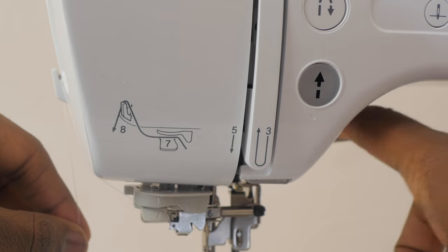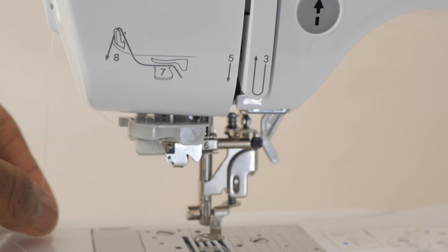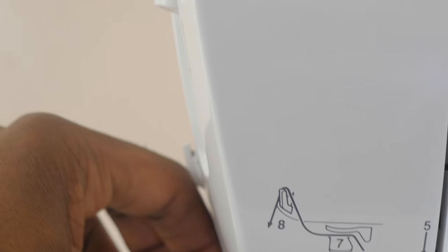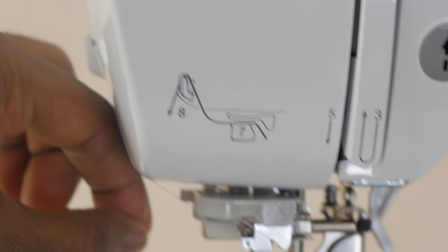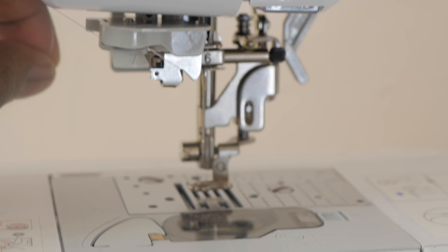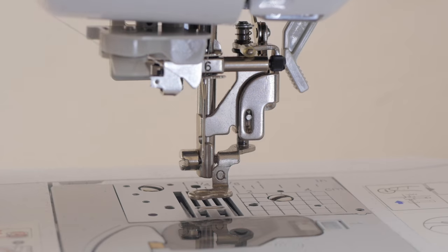Drop the presser foot down, right? And you're gonna see how the machine threads the needle. So now what I'm gonna do is pull this lever right here and you're gonna see the machine thread the needle by itself. Watch this when I push this button.